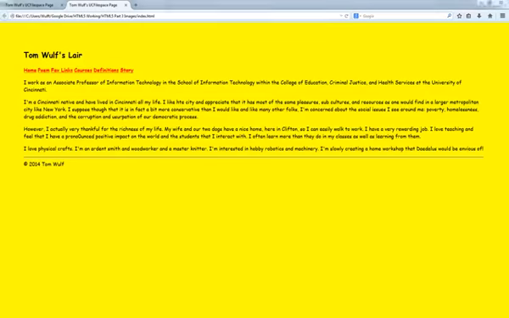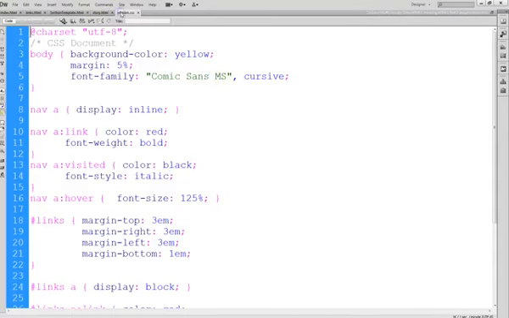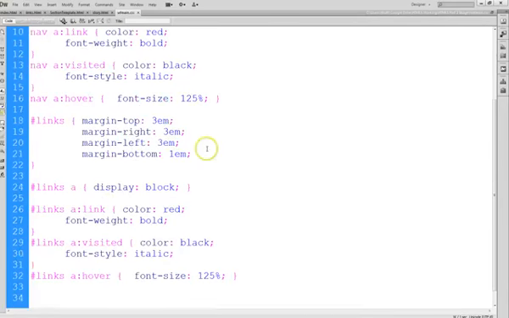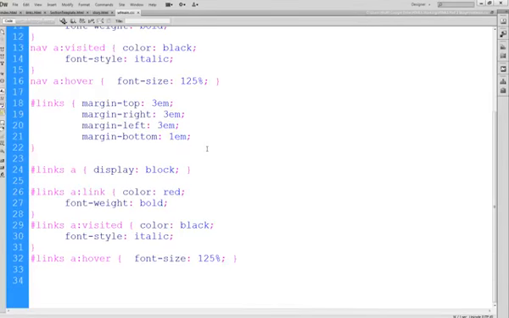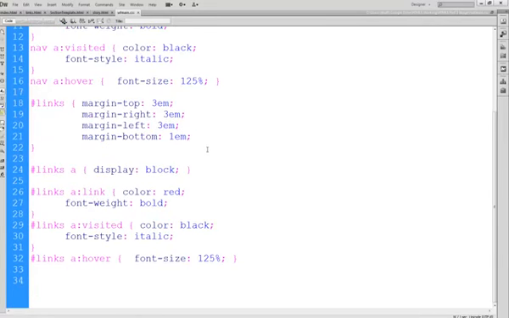So let me show you what I have here. And I think I used this in the previous video here. So I've got my background color set to yellow on the body. And then you notice I have this nav section, and basically right now there's no additional styles or colors there.